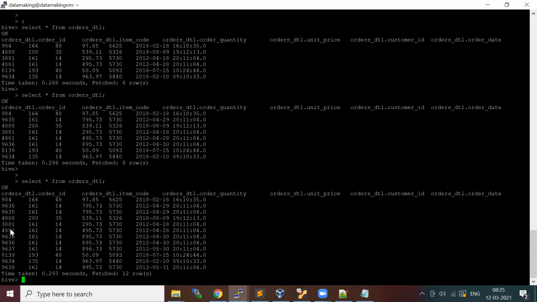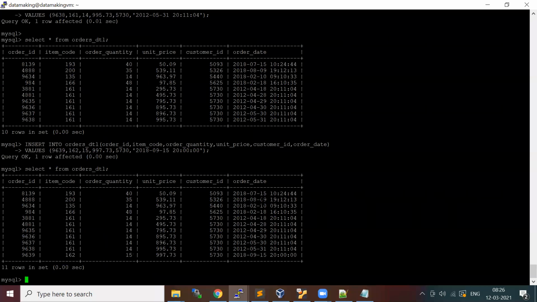This is Hive, this MySQL. So this is the row which is greater than the latest timestamp here, I think August 9th. So this is September 15th. So this row has to be picked. So let's run this.